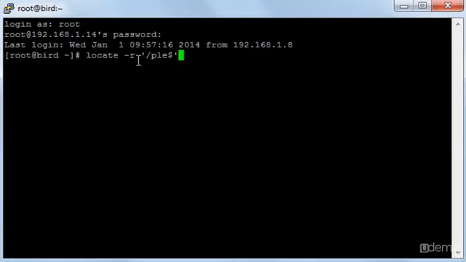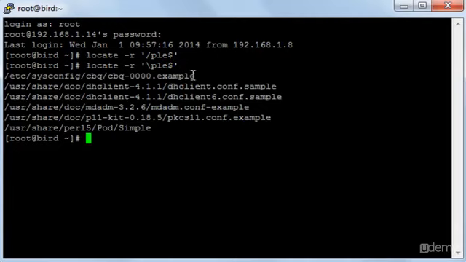Now we have stopped in this command here, and we will see that this command will show us any file that ends with PLE. I'll press enter. Okay, sorry, here I have made a mistake in the command. I will remove this slash and replace it with this slash. Now I will press enter.